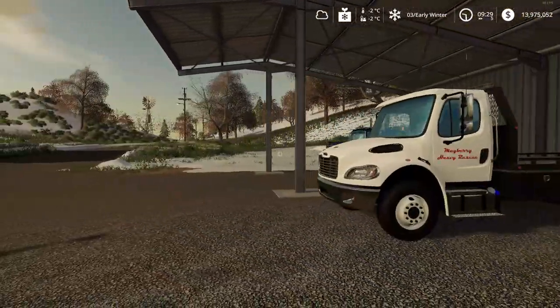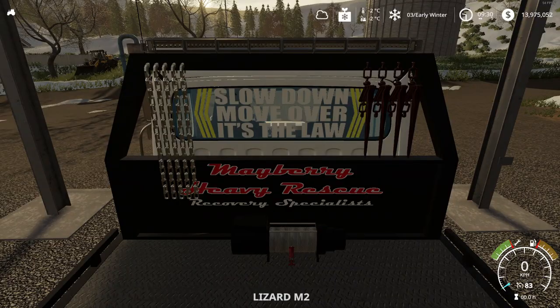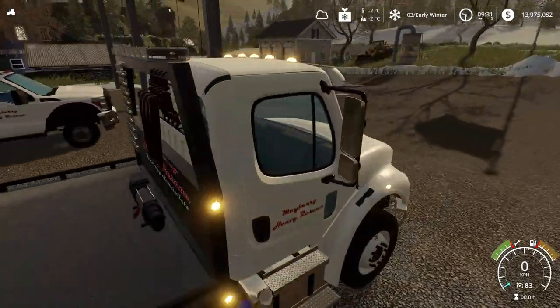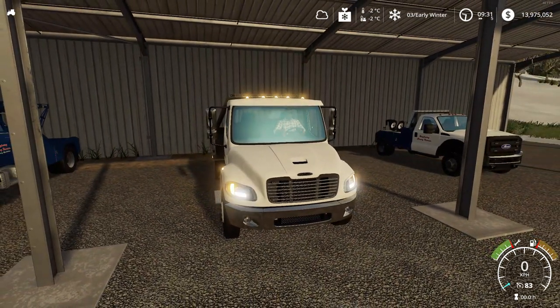So we're gonna hop into this beautiful truck made by Wood Metal Farming. He released his truck a few months ago, I believe. Either a month ago or a few months ago, I can't remember. But we're gonna start her up. Just turn our lights on here. Turn our headlights on as well.